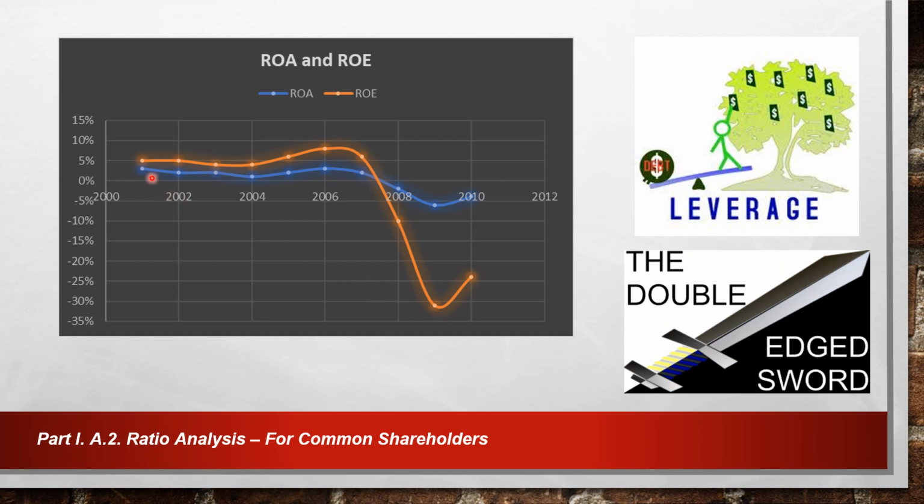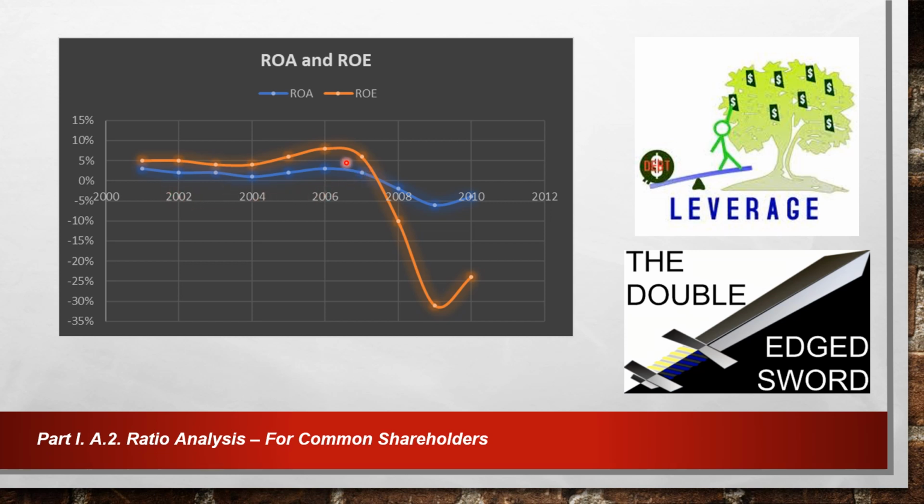On the other hand, Paramount's return on equity is averaging 5% from 2001 up to 2007. It has suffered returns, and the ROA suffered from 2008 up to 2010. Okay, so financial leverage results from the difference between the rate of return that the company earns from its assets and the rate of return that the company must pay its creditors. So we can see from 2001 up to 2007 that Paramount's ROE has been higher, this orange one, as compared to the ROA.